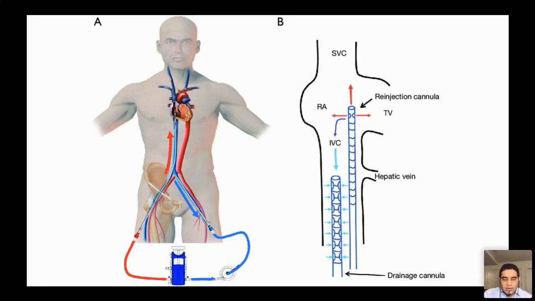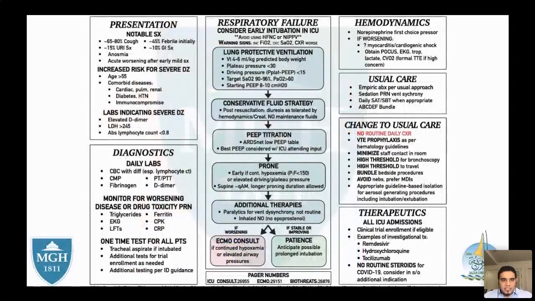All right, so this is a summary. This is the last slide I have for you guys. This is the Mass General Hospital summary of every single thing we do in the ICU. It is our protocol that we follow. It's the ID team, the hematology team, the anesthesia team, the pulmonary team, the critical care team, all of them came together, even including the cardiac surgery team, and they made this chart.